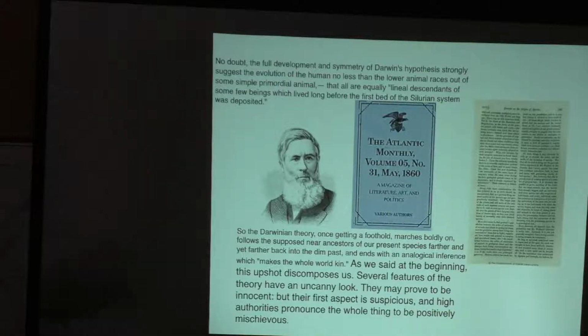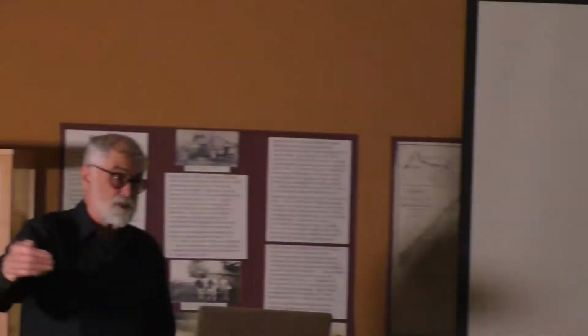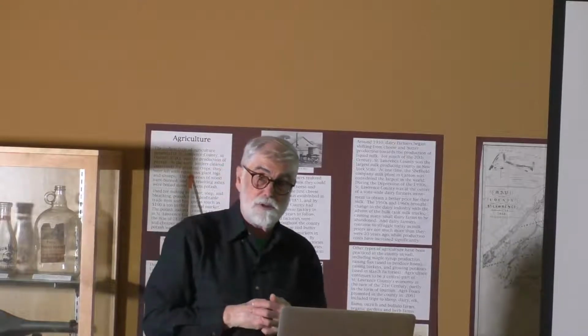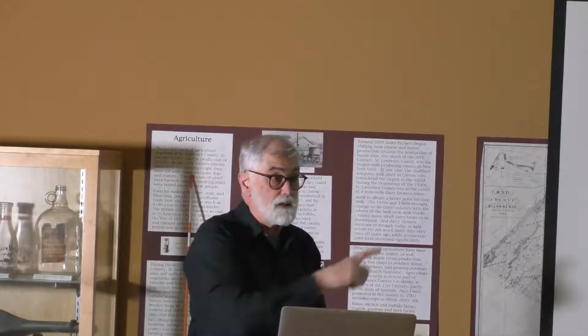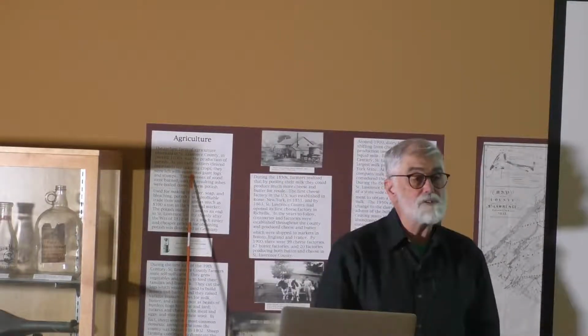Okay, so notice that what he's doing here is he's suggesting that what Darwin is really saying is we're all related to everything that's natural. Darwin himself doesn't publish until 1871 a book called The Descent of Man, wherein he does apply the theory to the thought that primates are our earliest ancestors. And there's a lot of different kinds, and it's only a certain kind that actually evolved into Homo sapiens. It's only an implication in the first book that's not really said directly until the second, and Gray is picking up on that.